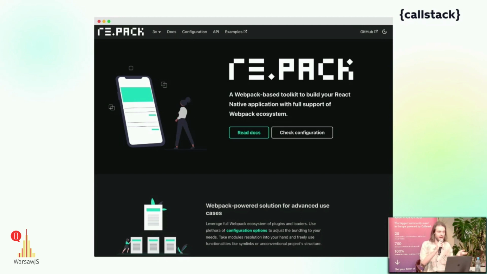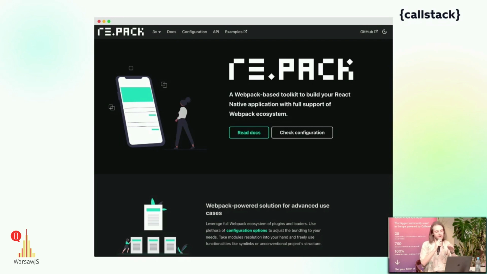But at the same time, it's very flexible. So you can tweak the configuration of Webpack and its internals, and if you know them very well, and if you know the internals of React Native itself very well, you can make Webpack work in the React Native environment. And Repack gives you these configuration primitives to enable swapping out Metro for Webpack.